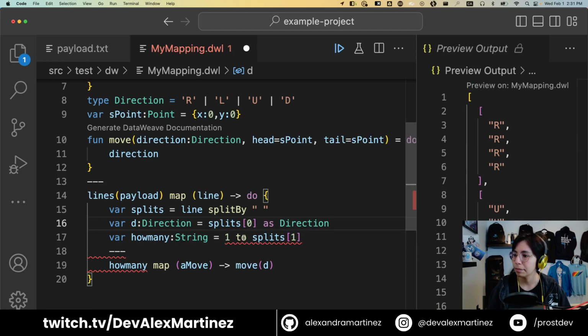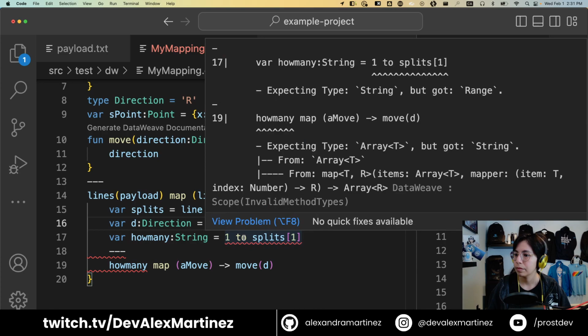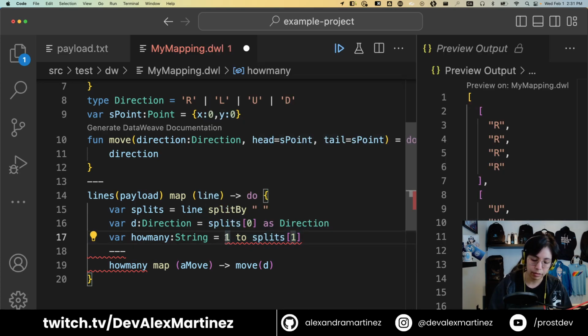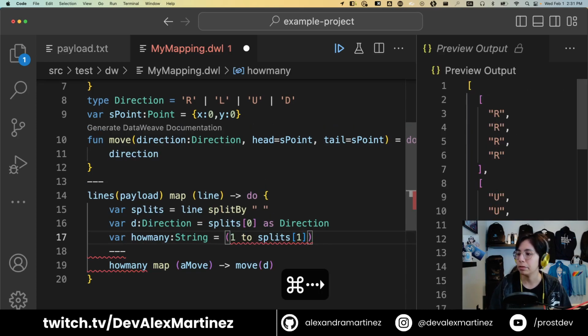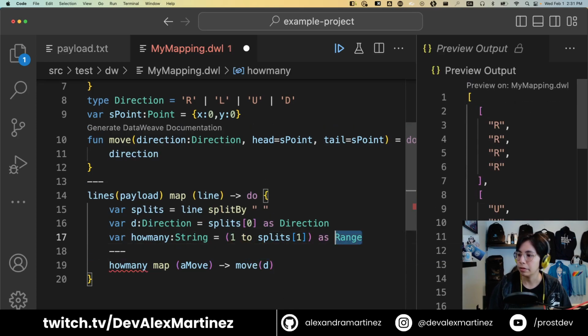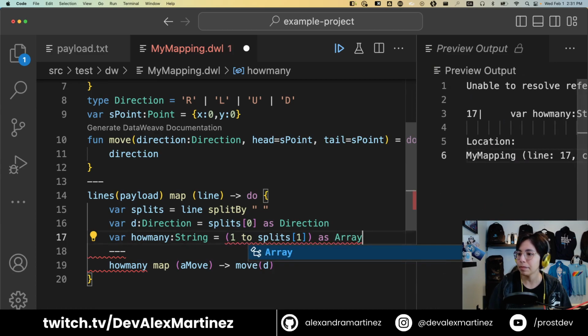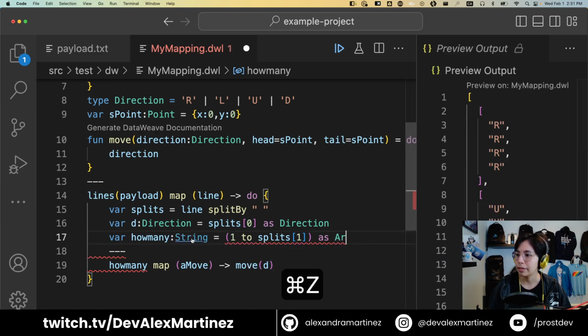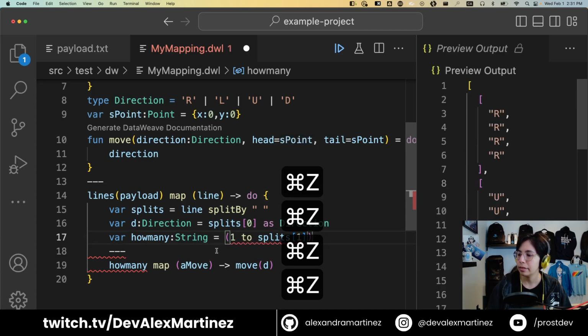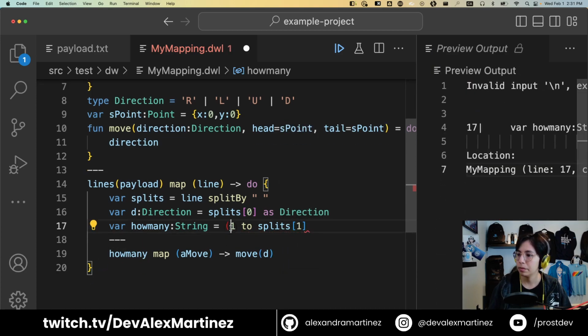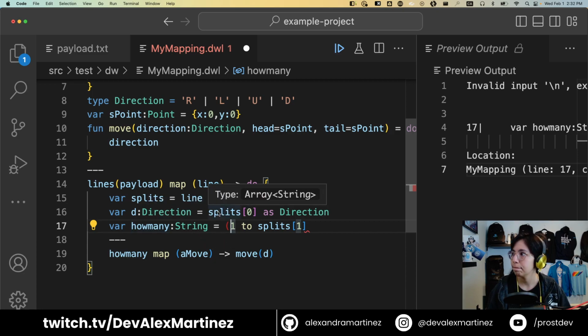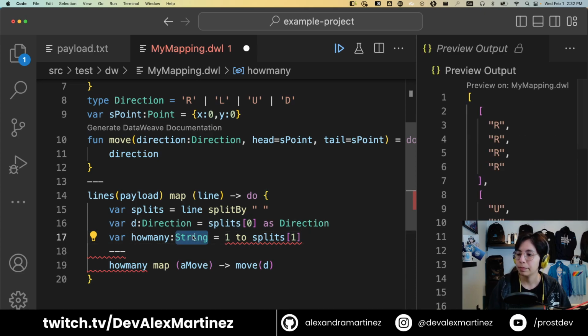Okay. But got range. Fine, I'm gonna fix it. As range. No, sorry. As array. Oh, because okay, never mind. Let's remove you. Oh, come on. Remove it. There you go.